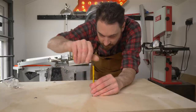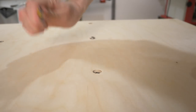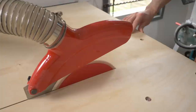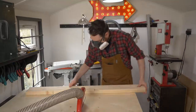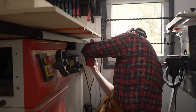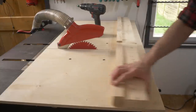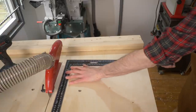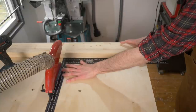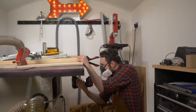Because the holes are slightly oversized it gives me a bit of wiggle room for some fine adjustment. When I'm happy with the fit I'm going to push through the saw blade and make the first cut into the board — not going all the way through. Then I can get the fence positioned — it's not going all the way back to the edge of the board — and I can get one screw into one end underneath. I can now pivot on this screw and get a square up against the blade, missing the teeth, and get the fence squared up. I can then get another screw in the other end securing the fence in place.